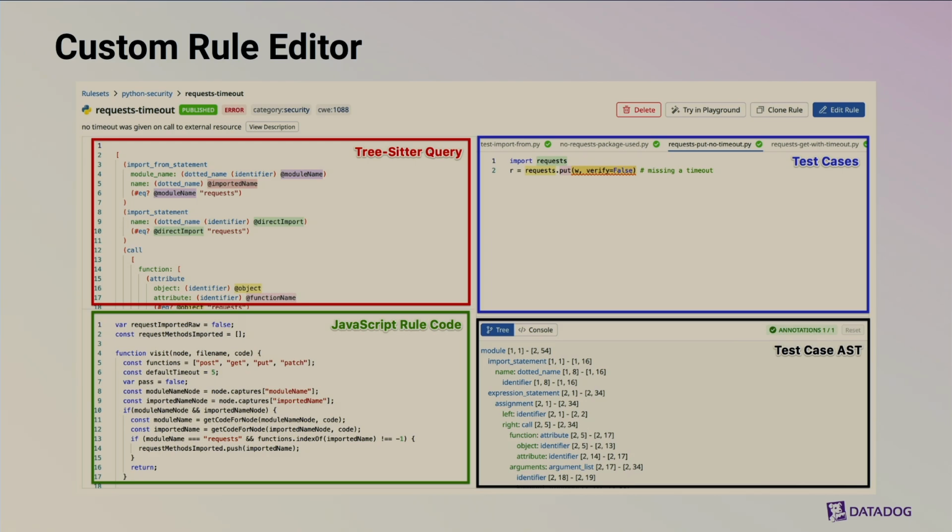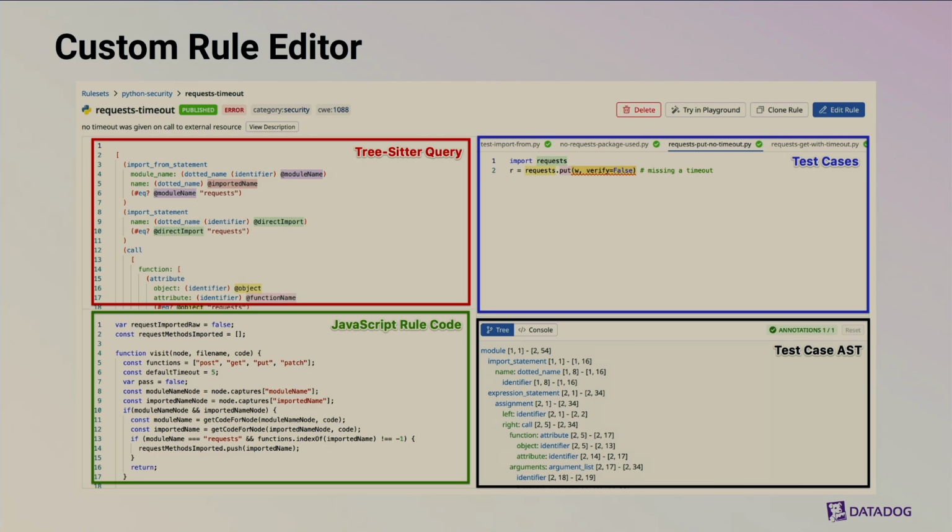The first section is the TreeSitter query, which is written as an S expression. In this case, it's checking first that the request module itself is even being imported in the code snippet that we're scanning. If it is, it looks for AST nodes related to function calls, to .get, put, things like that. Then it takes those nodes that it returns and passes them to the business logic of the rule, which is written in JavaScript, and found in the green right below the TreeSitter query. This rule code takes the AST nodes that we get and applies the business logic to determine if there are violations in those nodes or not.